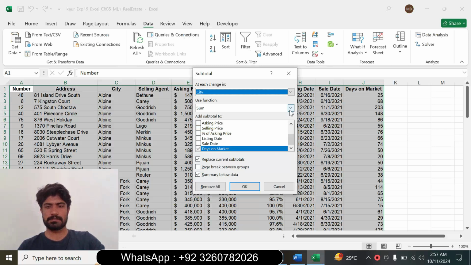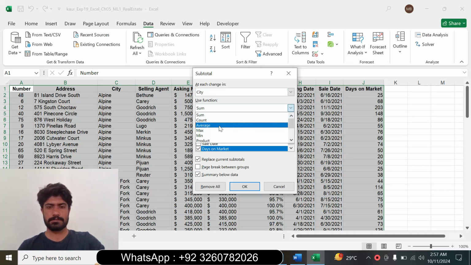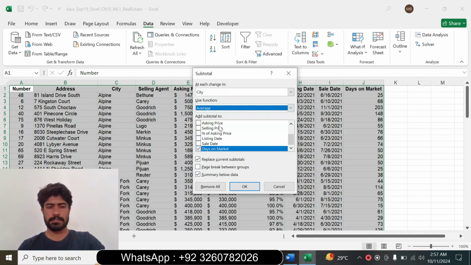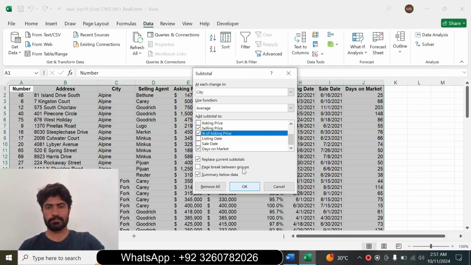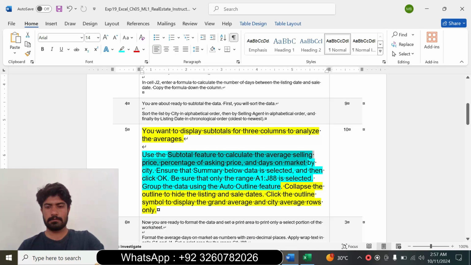Use the function Average for the selling price percentage of asking price, and days on the market, at each change in city.